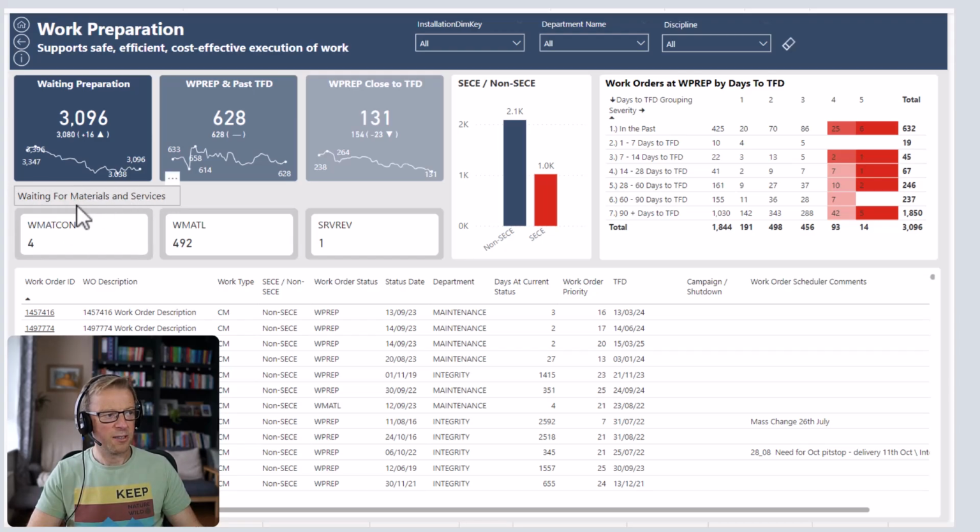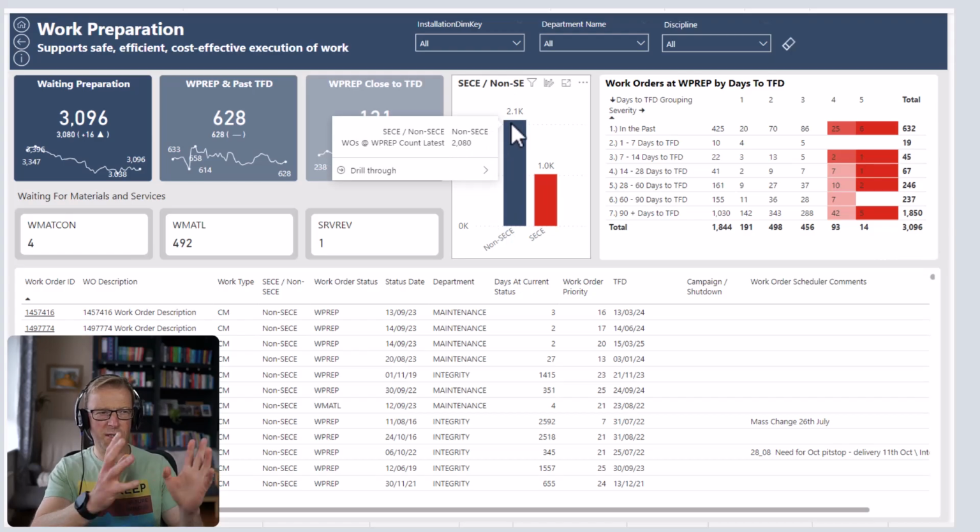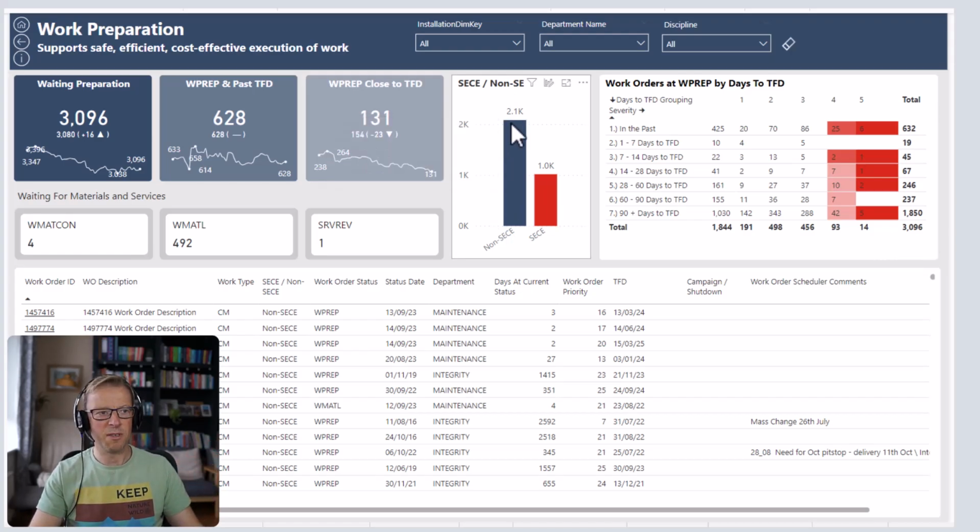So I've put a subtle headline here for that as well. And then split by safety critical. This time I've used a column chart rather than a bar chart, purely because of how the visuals fit onto the page. I could have used a bar chart here, but there would have been really thick bars, and they'd have been really squashed. The aspect ratio wouldn't have been particularly great.